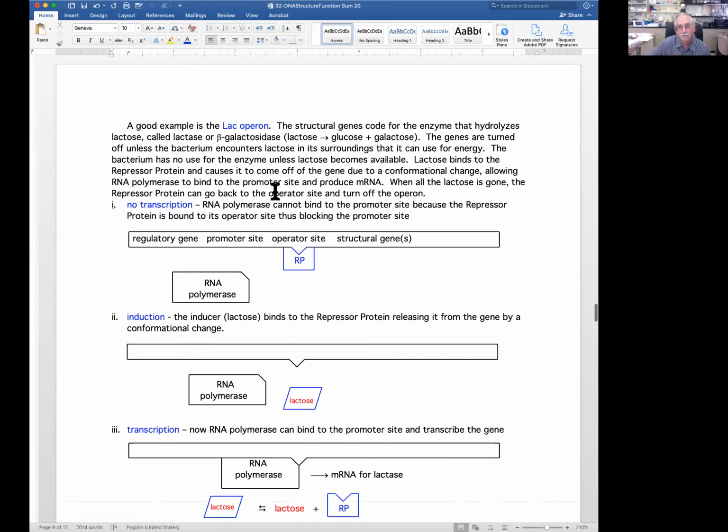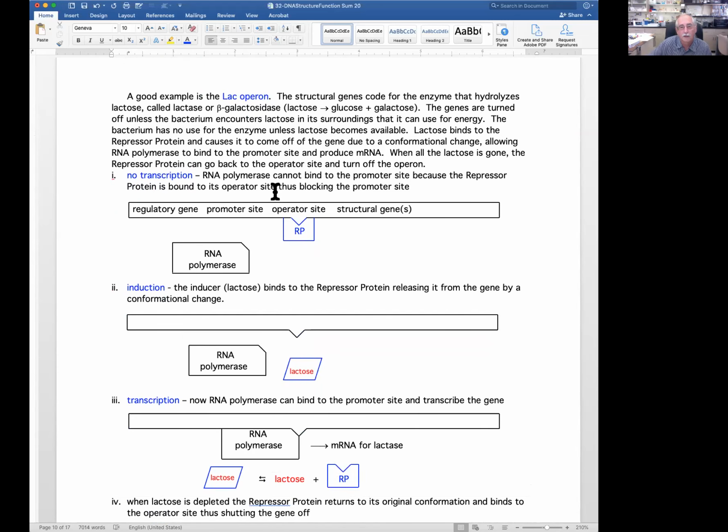So the best known example is the lac operon. If you're a bacteria, you can't go to the food store and say, oh, I want some lactose to eat today. You don't get that choice. But you have an enzyme that allows you to break down lactose for energy. So most bacteria may never come in contact with lactose, but if they do, they want to be able to take advantage of it as a food source. So most of the time, that gene is turned off.